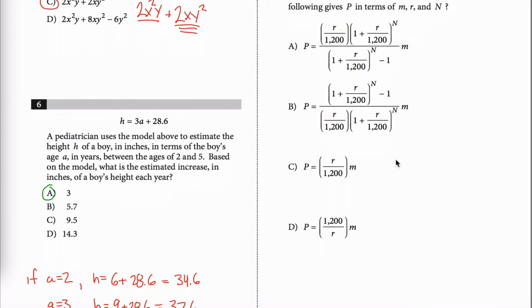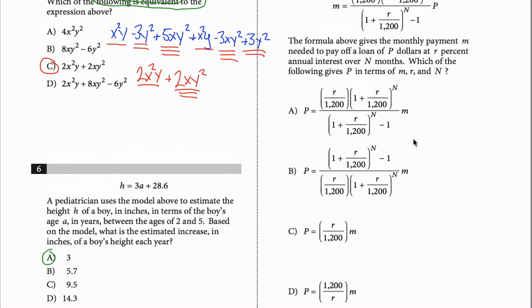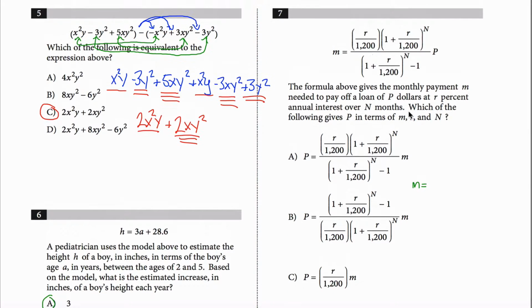Well, really what I have is M equals some big mess divided by some other big mess. So A is all this stuff right here, and B is all this stuff right here. And don't let it overwhelm you because it won't matter what it is, times P. This is what you're given.